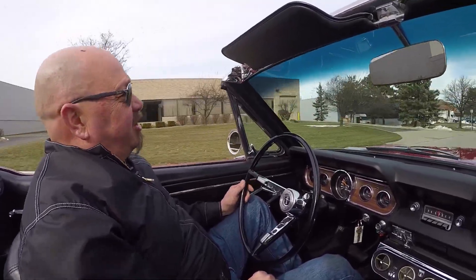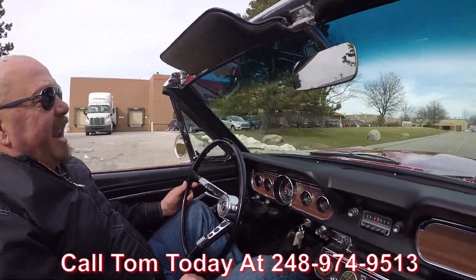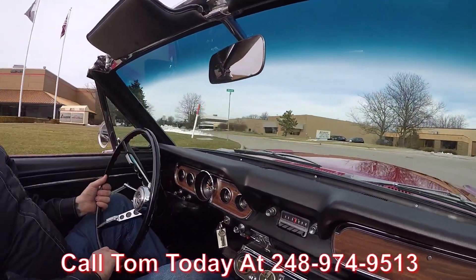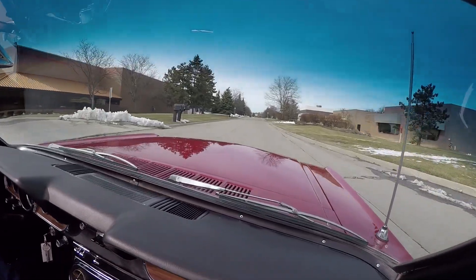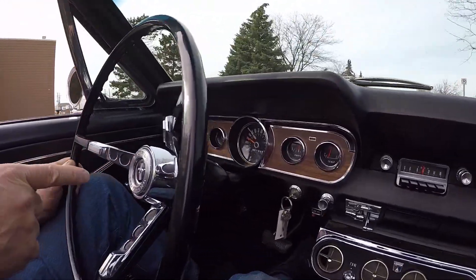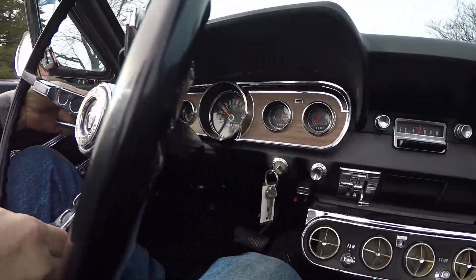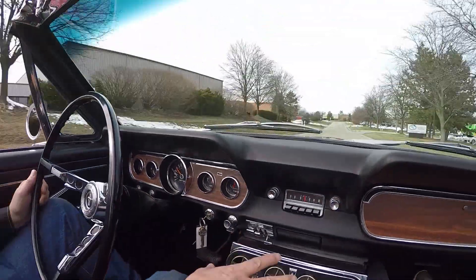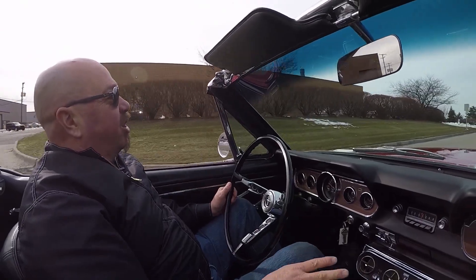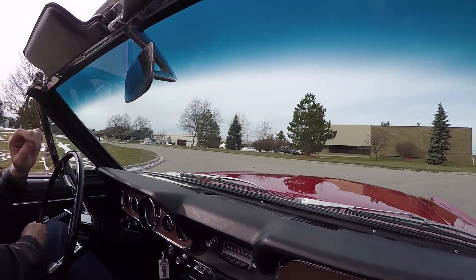Tom can deliver this car to you anywhere in the world — just give him a call at 248-974-9513 and he'll tell you how easy it is to park this dream in your drive. If you need help with financing, we work with two bankers — it's a 10-15 minute phone call and you're all set. Now look down here on the dash: all the gauges are working — the speedo, the amp gauge, the coolant, oil pressure, and the gas. The horn's working. The air conditioning works. It's the way they used to do air conditioning back in the day, but it's simple and it works great. If it gets too hot you just put the top up, turn the air on, and you're still having a blast.